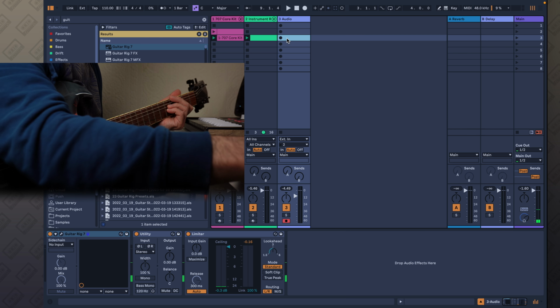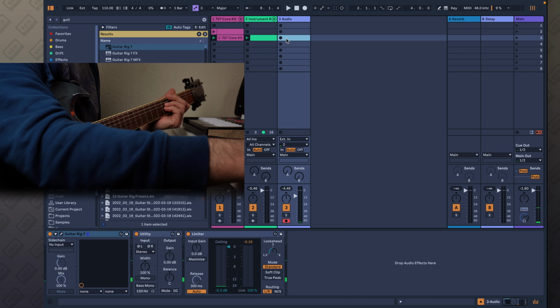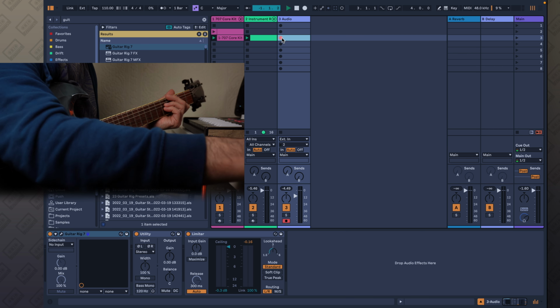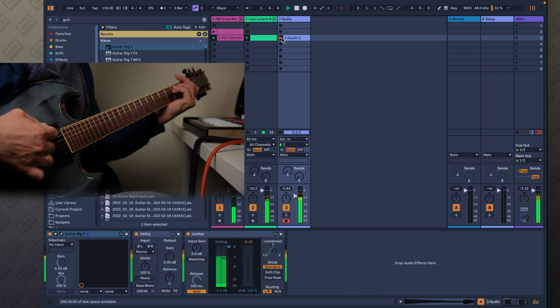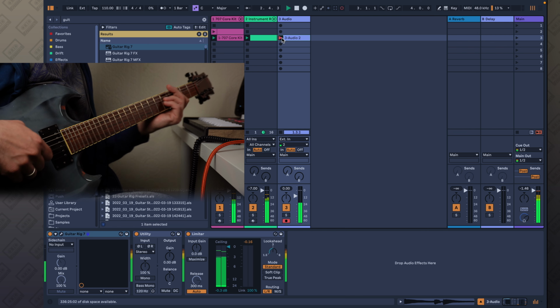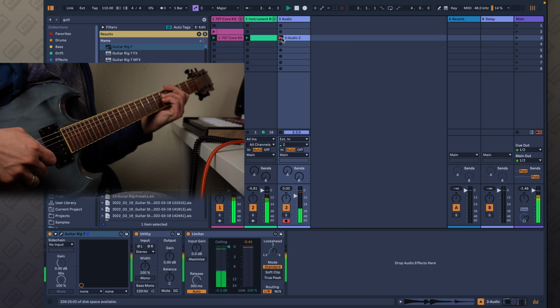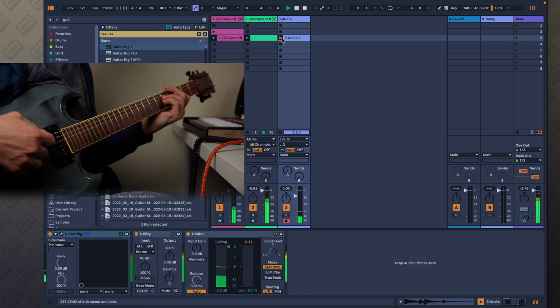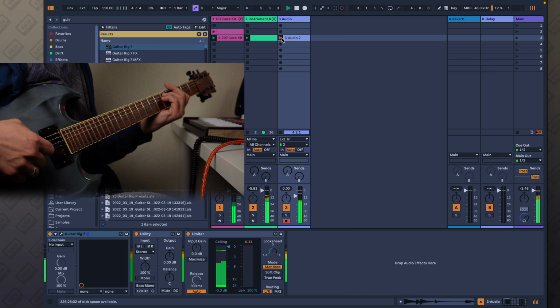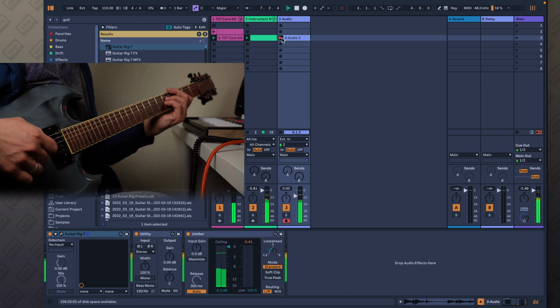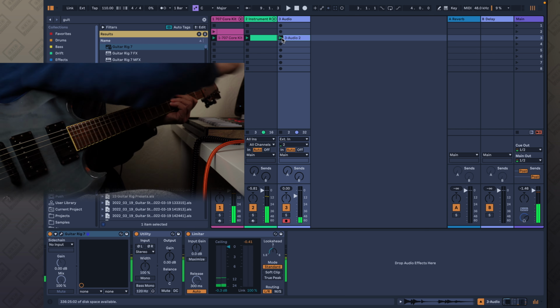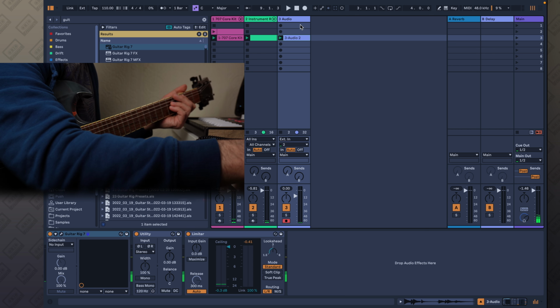So I'm going to record 3 guitars. You'll know why, because they'll sound pretty massive. Okay, let's start. Okay, that's guitar number 1. Let's duplicate the channel.